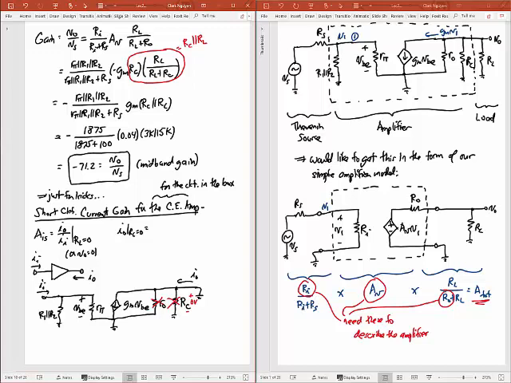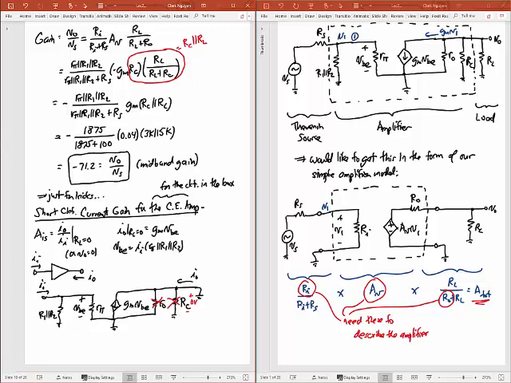Right? 0 AC volts. So all I have is this current source that's generating that output current. So let me go back here. And that's just going to be equal to GM times whatever VBE is. Okay, at the input, I'm shoving a current into there. And that current is going through that resistor to ground. It's also going through R1 and R2 to ground. So this resistor R pi and R1 and R2 are creating VBE. So basically I could say that VBE is equal to that input current times the parallel combination of all those resistors. So that's going to be R pi parallel with R1 and R2.